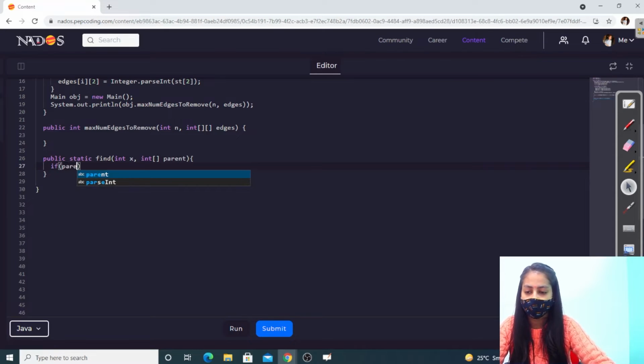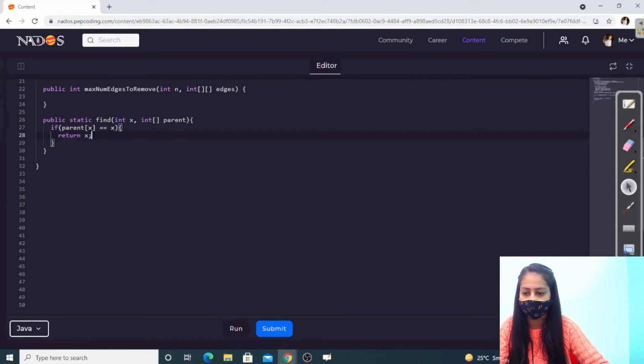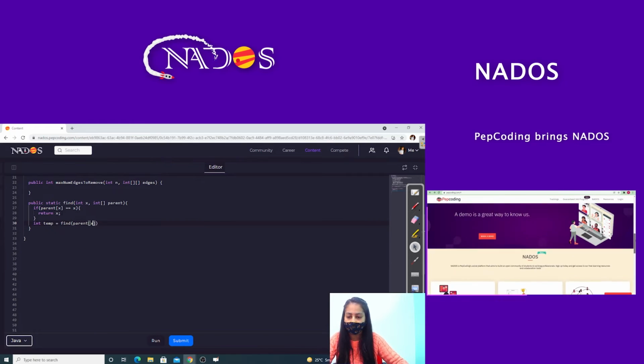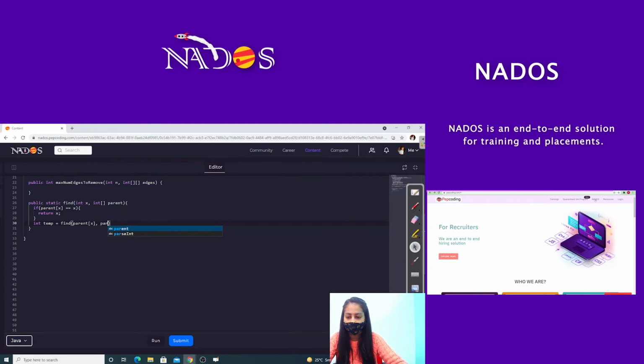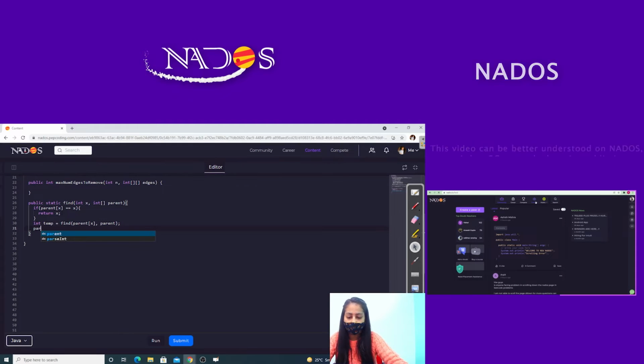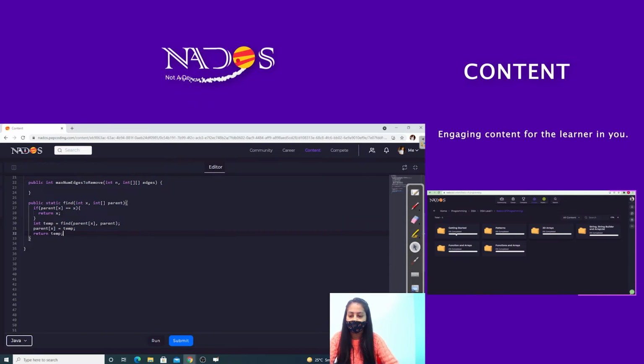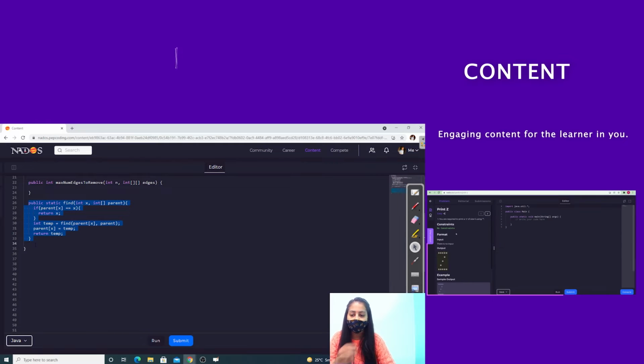So if we have the parent, then return that. Otherwise, find the parent of that vertex, the ancestor of that vertex, right? And mark that as the parent of that. Return the parent, right? This is the find function of the DSU, right?